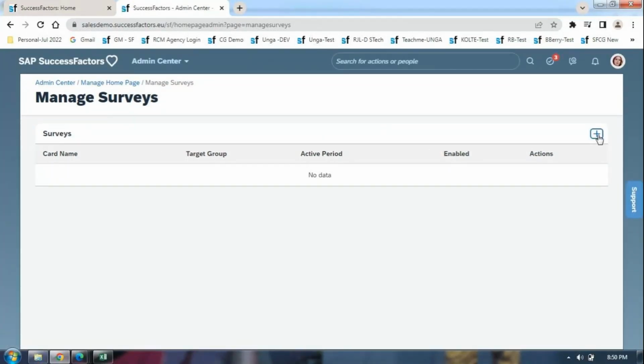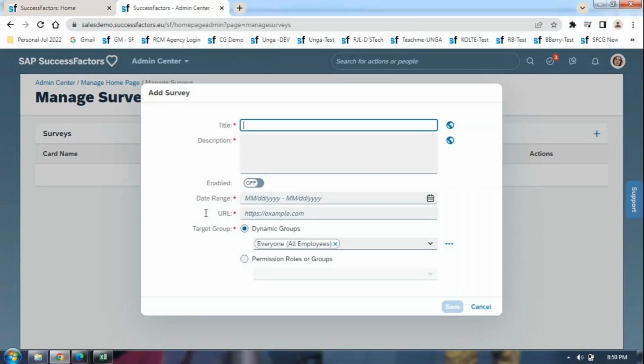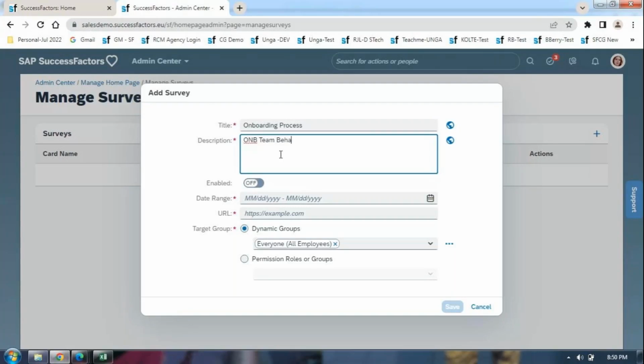Click on the plus icon. See, all are similar functionality, guys. Now let me go by submit. Onboarding process. So, ONB team behavior, just as an example I'm telling.